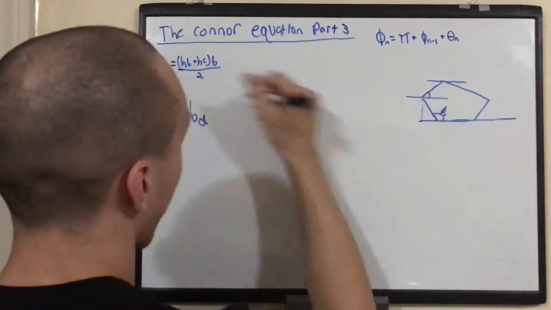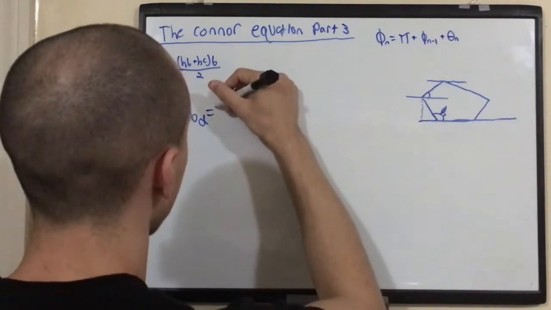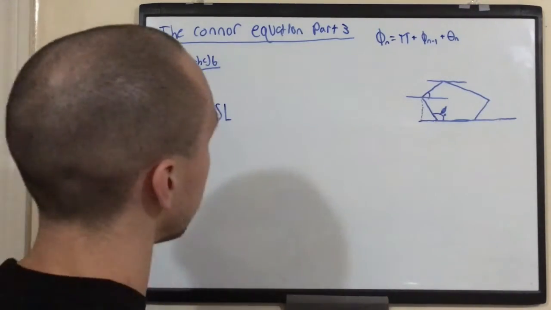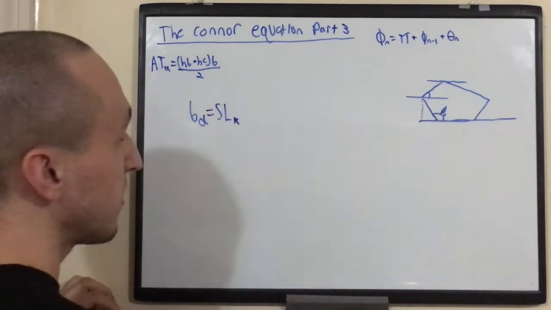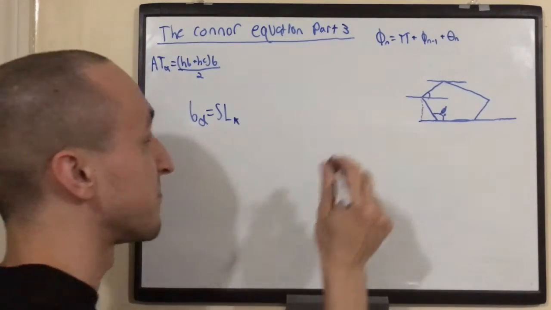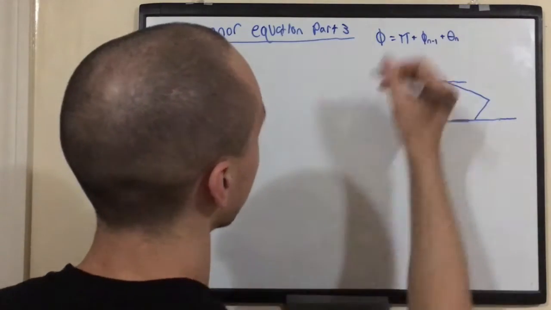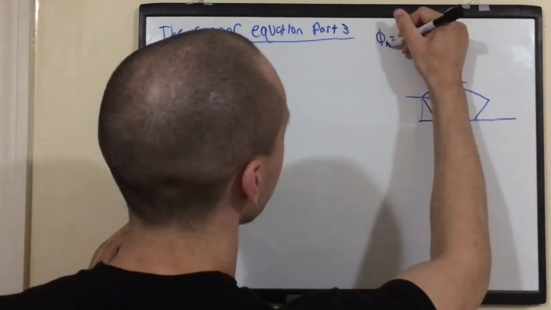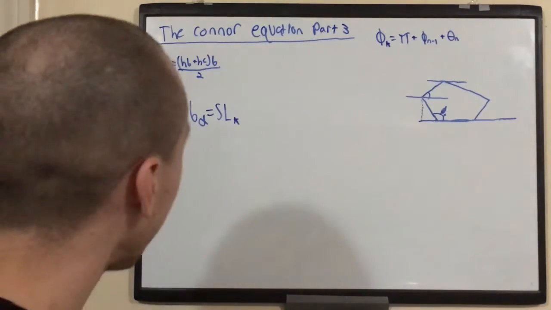All right, so whatever the base number is, it's going to be equal to SL, okay, I'm going to say K here. It might get a little confusing. I know it's confusing. Bear with me. This is actually phi K in reality. Why is this?